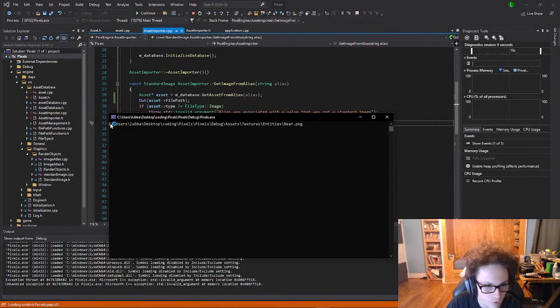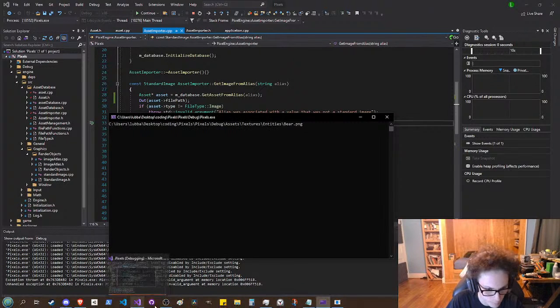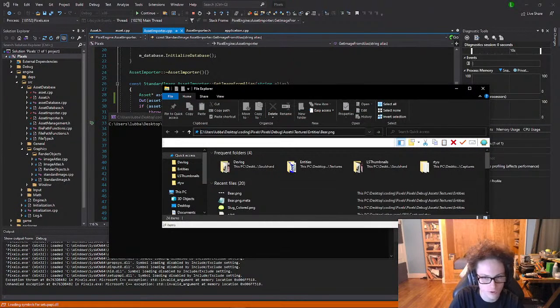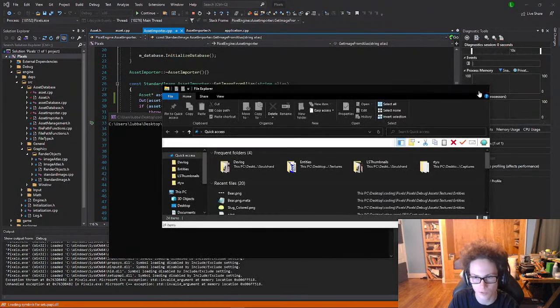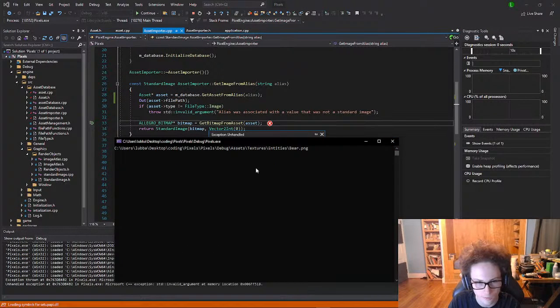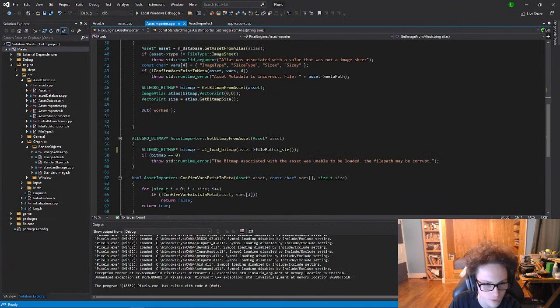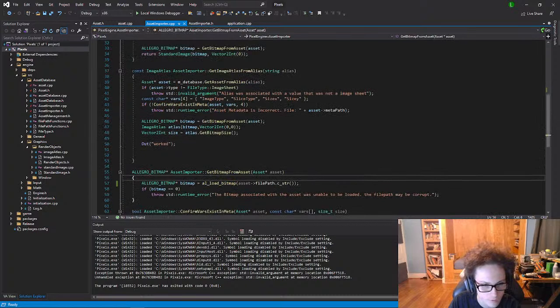Okay, so it's C users da da da da da bear.png, which if I copy this verbatim into File Explorer, guess what it's going to give me? It's going to give me the bear PNG, so I know that this is correct. So something is very wrong with the way that this is happening, and I'm not sure what exactly it is.